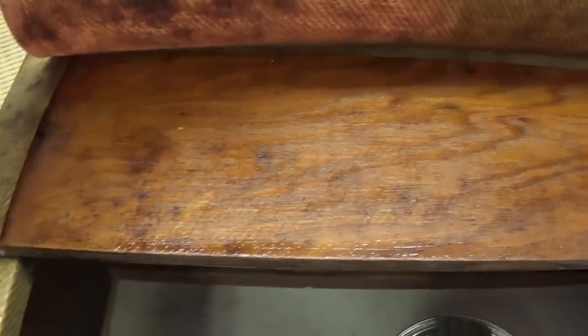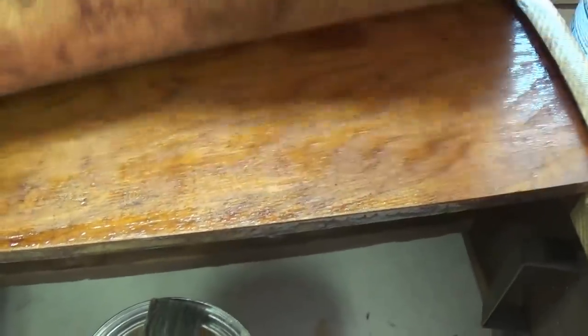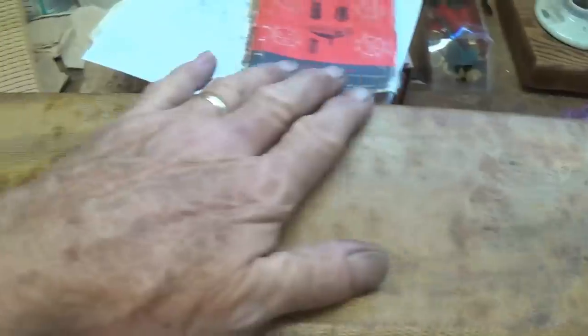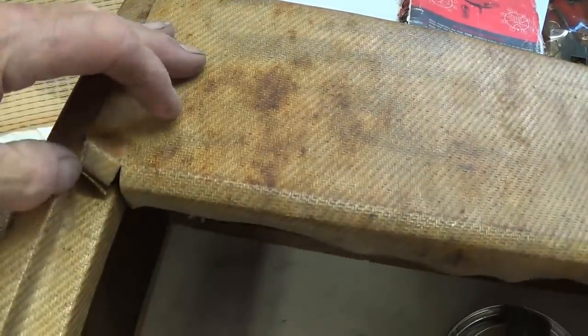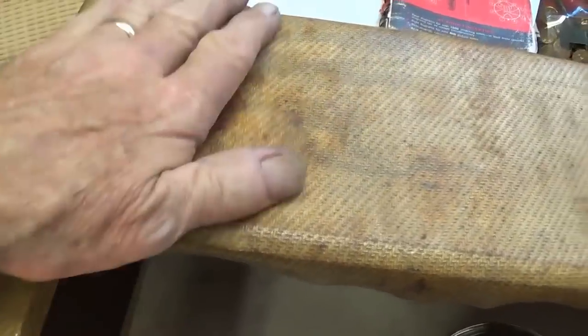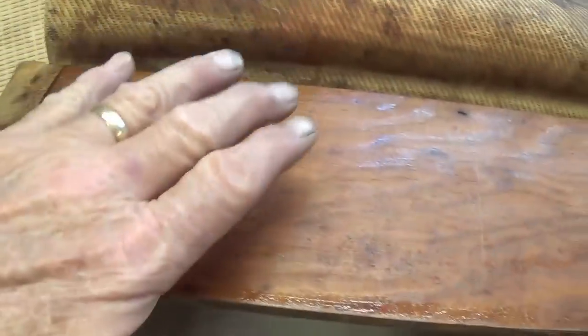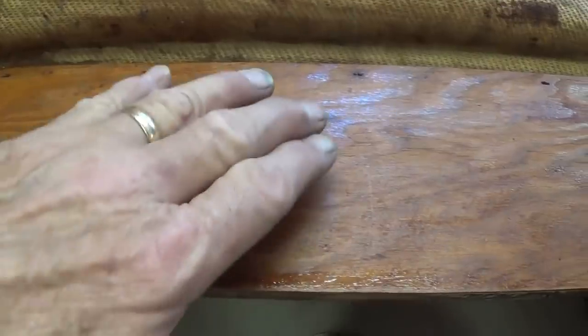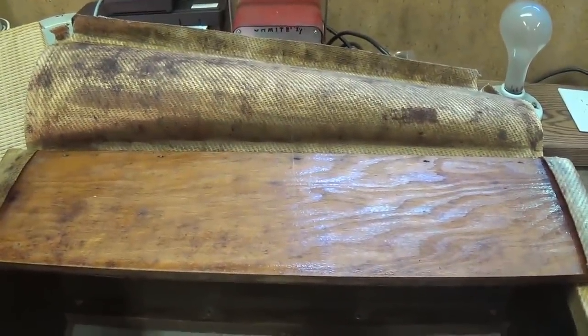When I'm reattaching a big piece of tweed like this, or any type of Tolex material, I apply a really heavy coat of contact cement to the wood, set the material down on it, and roll it with a linoleum roller to transfer an even coat of the contact cement to the back of the material. Then lift it up and let it dry till it's barely tacky, and when you lay it back down, it will stick like grim death.